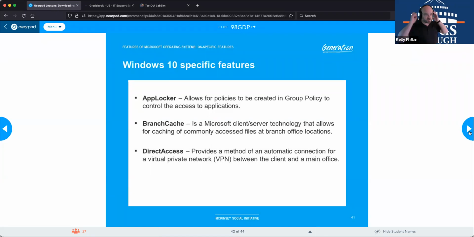Like you don't necessarily want an employee with nefarious thoughts in mind going in and accessing your firewall protections and turning off your firewalls, right? So you would deny them access to that using something like AppLocker.